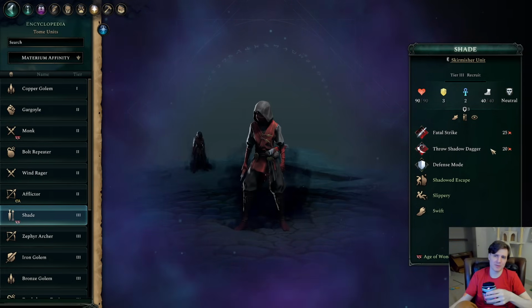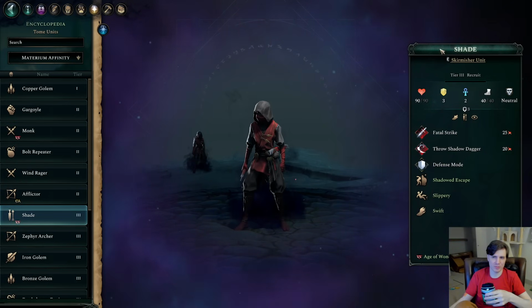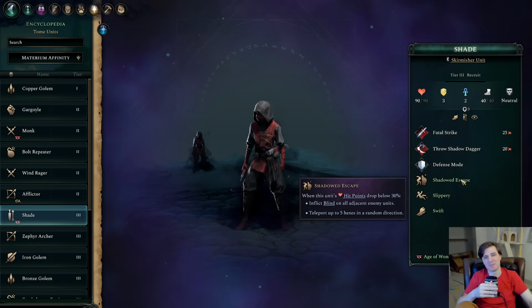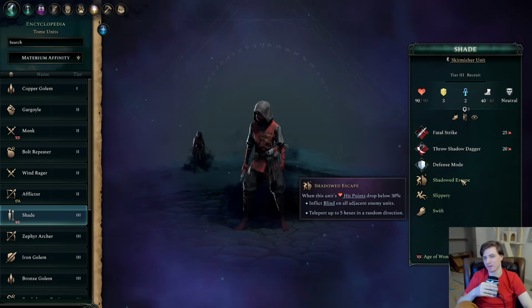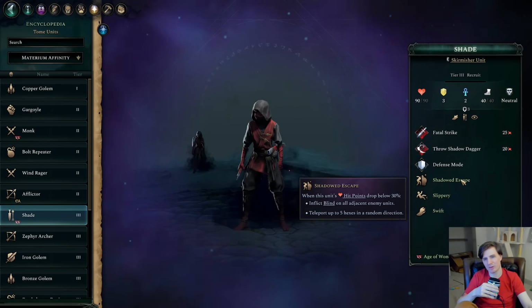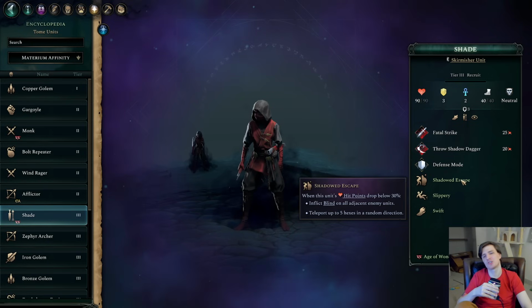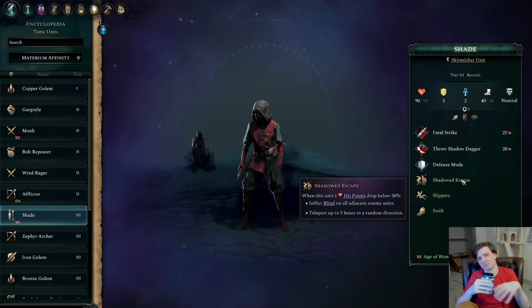And it's not like this unit is great in melee to begin with. It's only a decent ability. It is a skirmisher, so it gets the skirmisher effects of that. Its big thing, I guess, then is Shadowed Escape. When this unit's hit points drop below 30%, all enemies that are adjacent get blinded, and then it teleports 5 hexes in a random direction. Generally, I would call that useful, but sometimes the random direction can int you. But I would say the majority of times, it's going to be useful for sure.